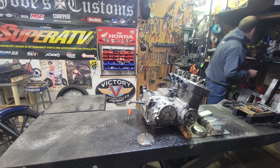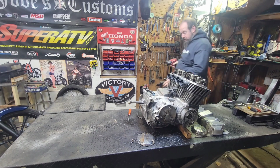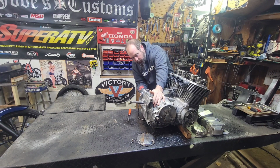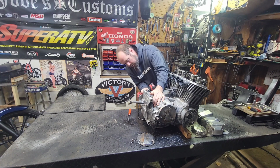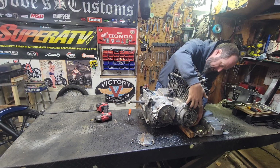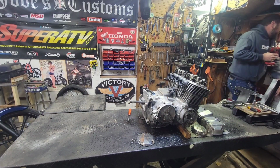Almost need to get a tool to pop that off. There we go. Of course, everything over here, it's still Phillips head screws, so we're going to see. There's one. Why you want to move? Grab a different bit here. This one seems to be slipping a little bit.